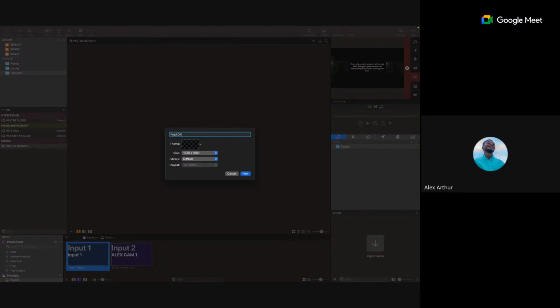Then have the file name the same as the placeholder I created. So that's the same one. Then it's already in our playlist called the tutorial. Now library being our database, since we have sermon, I'm going to save that one in sermon. Then when I'm done, I go to new.